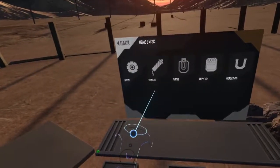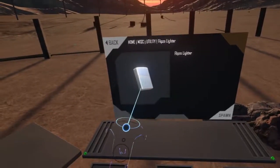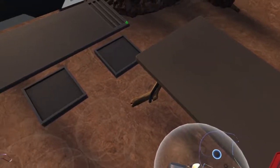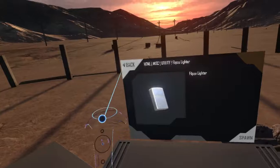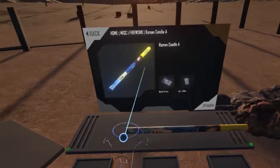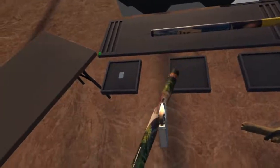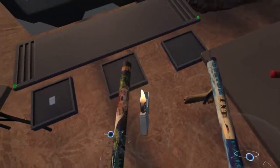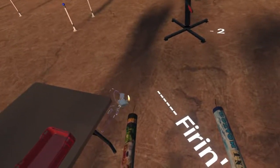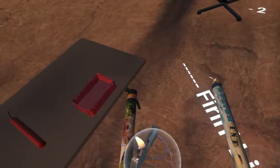Oh, actually, hold on. Let me just try something here. Firework, utility, oh. Okay. Well, do I need another one? Nah, I can light them all with one. Let's do some Roman candles. Get the other one too. Let's get rid of these. Lock them. Well, actually, can you? Oh, I can't reach it. Oh, there we go.